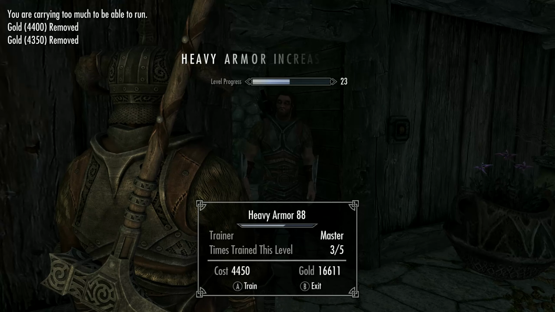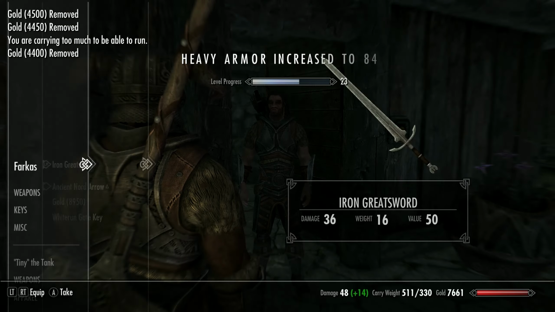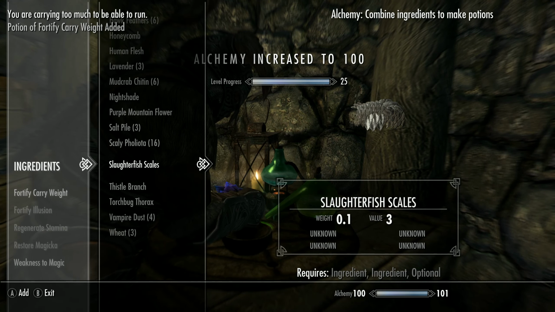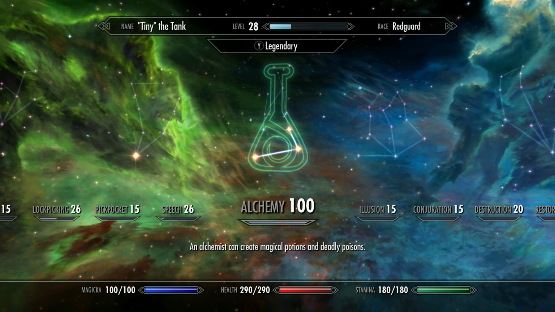And you basically want to repeat this. Every 20 alchemy levels put a point in Alchemist, and every time you level up, grab 5 levels off Farkas and take your gold back, and you'll have level 90 heavy armour skill and alchemy level 100 in no time. Easy peasy.